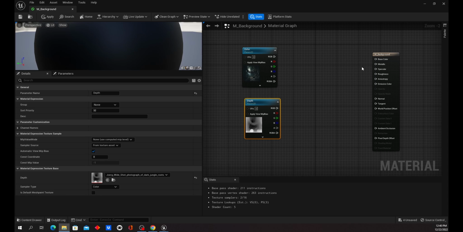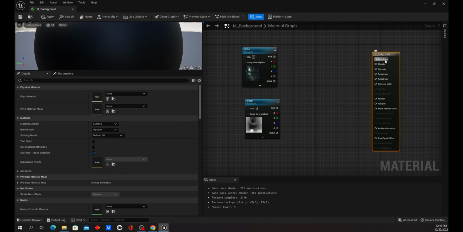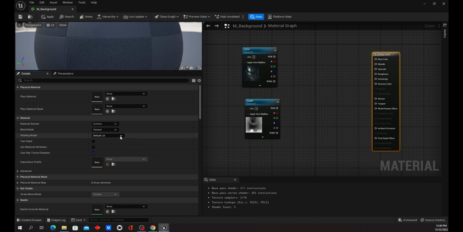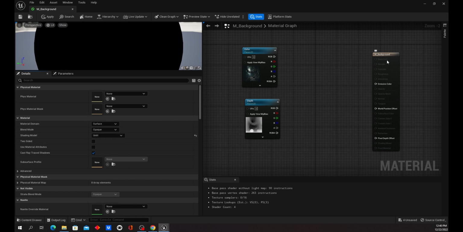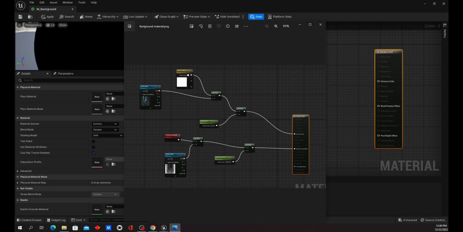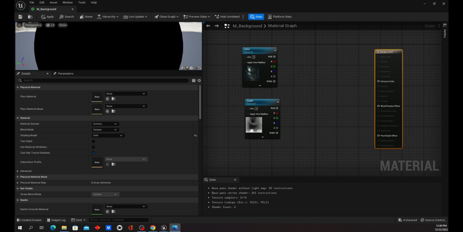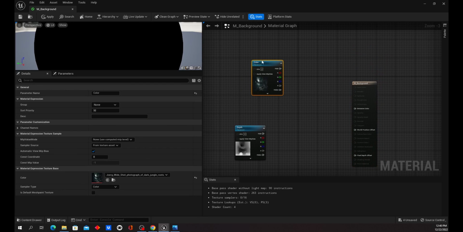The next thing I'm going to do is take my material and change this here. Where is it? Unlit. The reason I do this is because essentially we're creating a light, so this is going to be an emissive light. I don't want other lights to affect my light right here, which would happen. It would end up washing it out. If I create this unlit, I'm not going to have the problem.